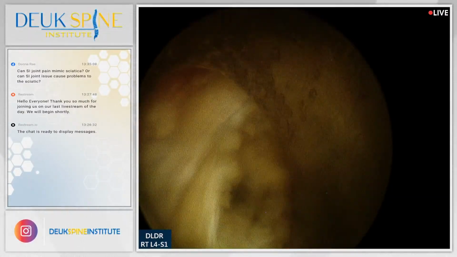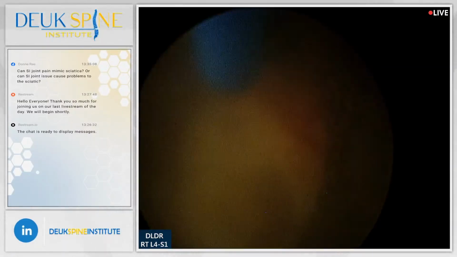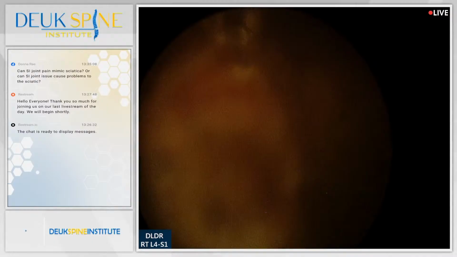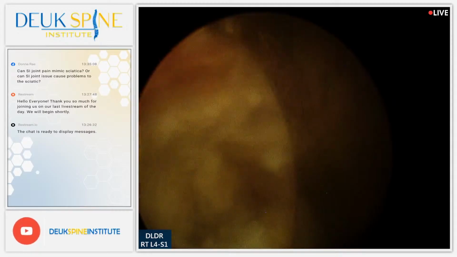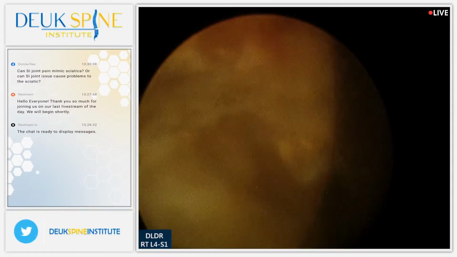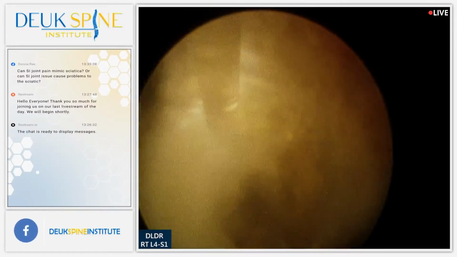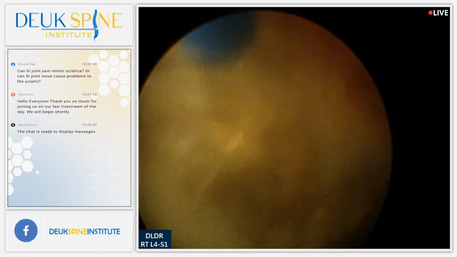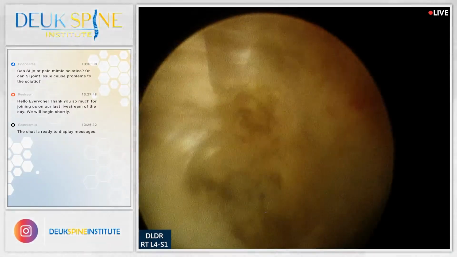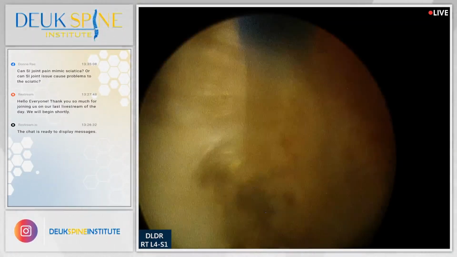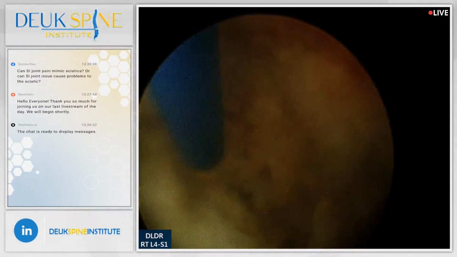All right, so you can see from the video that the disc injury called an annular tear, which is a tear in the annulus, allows the nucleus pulposus, which is right next to the tear, to come out. And by the way, when you get a traumatic injury to the disc, you not only tear the annulus fibrosus, you make a tear in it that allows the nucleus to come out through the tear. It's called the path of least resistance. That's why it comes out whenever you do any kind of activities that put pressure on the disc, like bending or lifting. So you also fragment the nucleus right next to the tear.